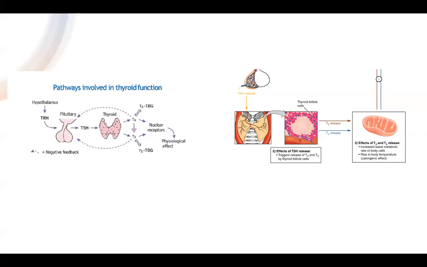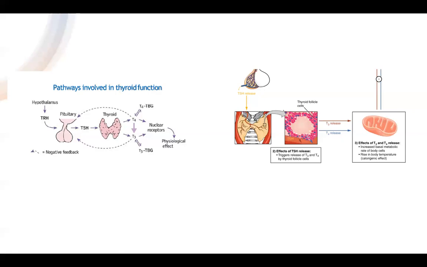Okay? This TSH, please remember that it stimulates the thyroid gland, right? So the receptor that the TSH binds to, do you know what type of receptor that is? Guys, what type of receptor does the TSH bind to on the thyroid gland? It's a G protein coupled receptor. So let's distinguish between the T3, T4 type of receptors and the TSH type of receptor. It is expressed on the membrane of the thyroid gland. That's the TSH.